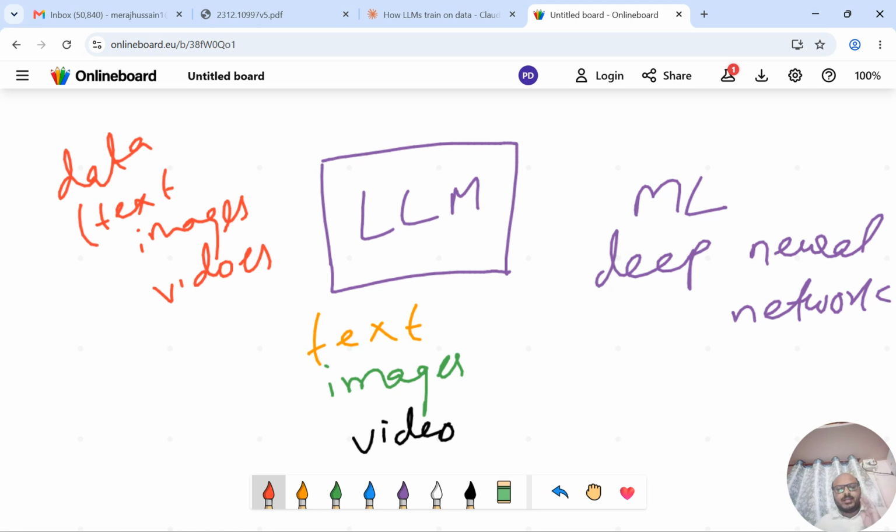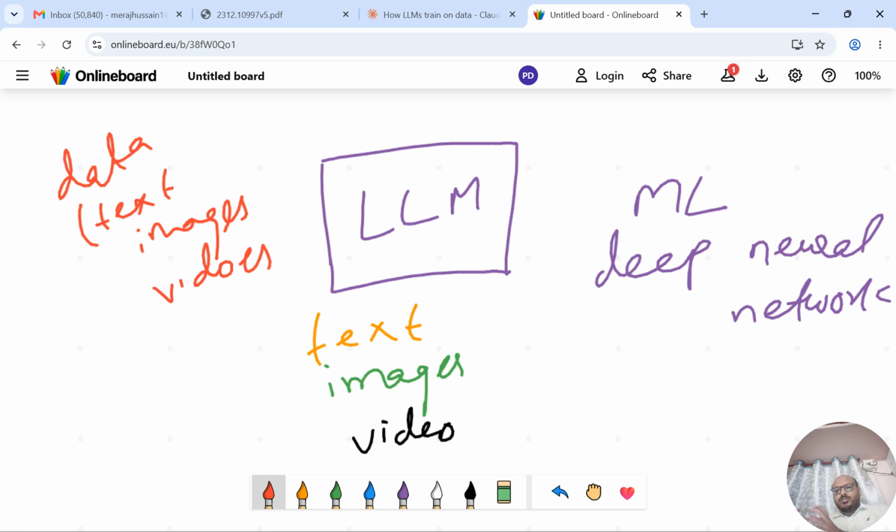This large language model itself is not capable of understanding this text, images, audio and video. So what does it require? It is basically trained on mathematics. Your data is converted to some kind of a format in the form of numbers, and that is used for training the large language model.